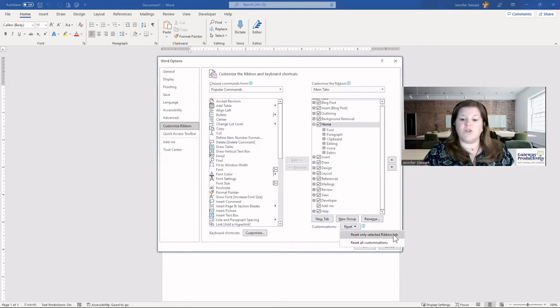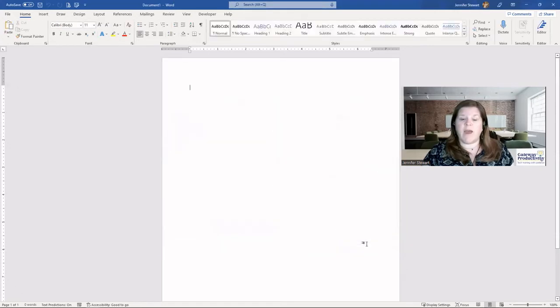You can reset just this ribbon tab. Or if you want to reset everything you've done because you feel like you messed up, you can do that. I'm just going to do this ribbon tab since that's the only one that I've changed. I'm going to reset that and then I'm going to click OK and everything goes back to the way it was. So you can always go back to the start. Don't worry about it. You always can go back.